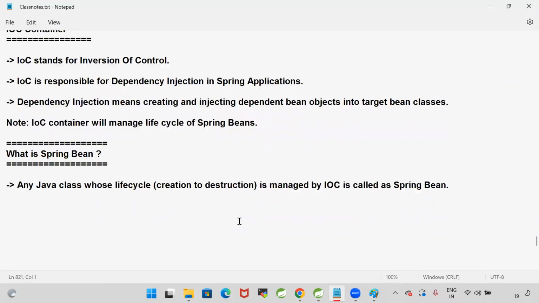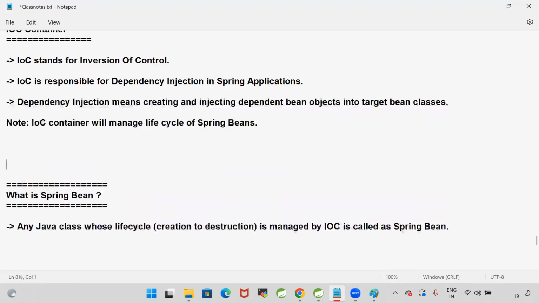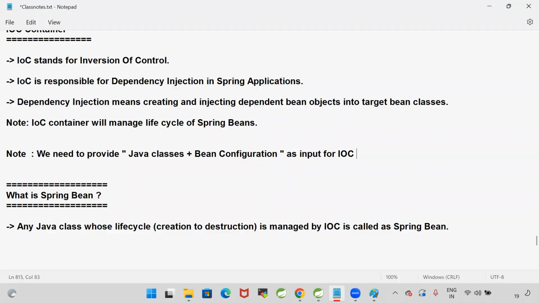Okay guys, now how to create the IOC container or how to start the IOC container? We need to provide our Java classes and configuration as input for IOC. We need to provide Java classes plus bean configuration as input for IOC.